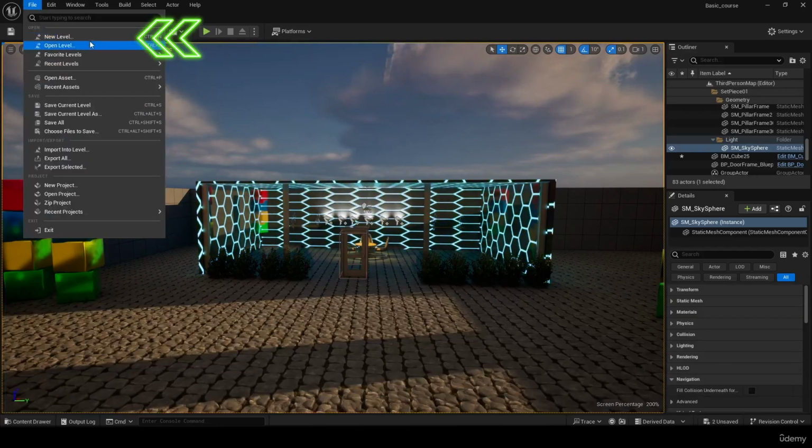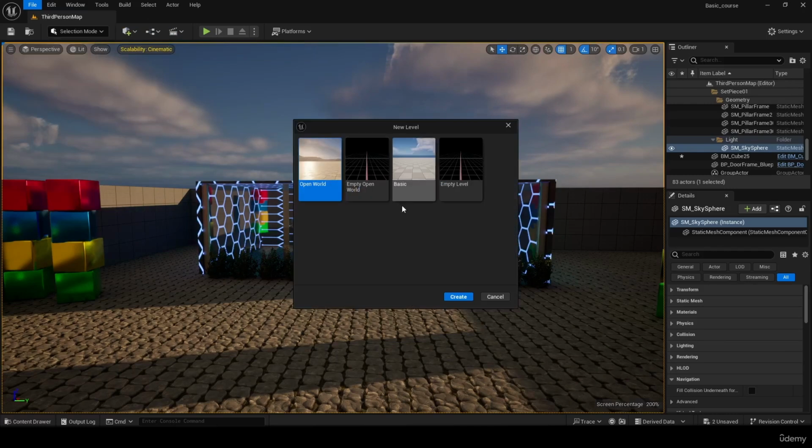If you want to have a template for a level, you can click on new level on top, and you will get a choice. Do you want an open world partition level? Do you want an empty open world partition level? Do you want basic or with some assets in it, or empty basic level? The difference between partition and basic levels is that partition levels are usually meant for open worlds which are too big, and you would like to optimize your gameplay by essentially cutting this open world into partitions, essentially parts, to unload and load into the game, depending on the proximity or the state of the game.